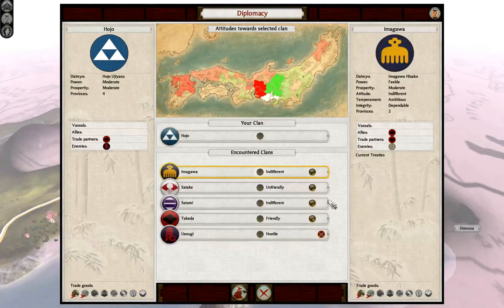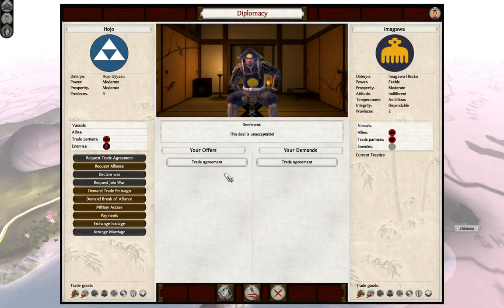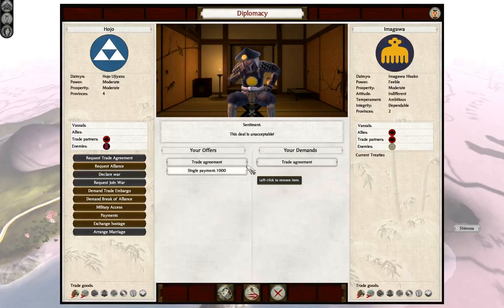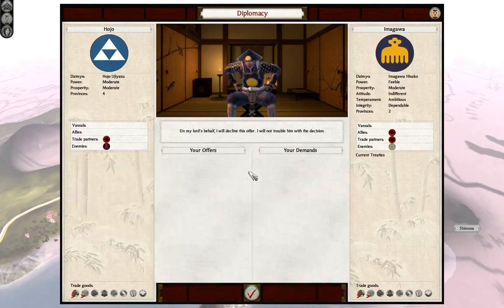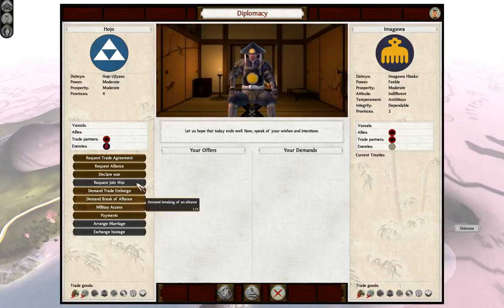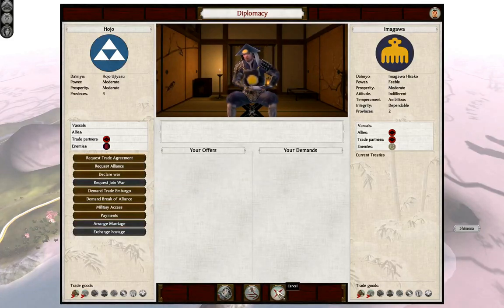Let's see. Sometimes travelers meet and profit by it. Shall we see what our journeys have in store for us? On my lord's behalf, I will decline this offer. Let us hope that today ends well. Now, speak of your wishes and intentions. I don't know if I want a military alliance. Let's go back.